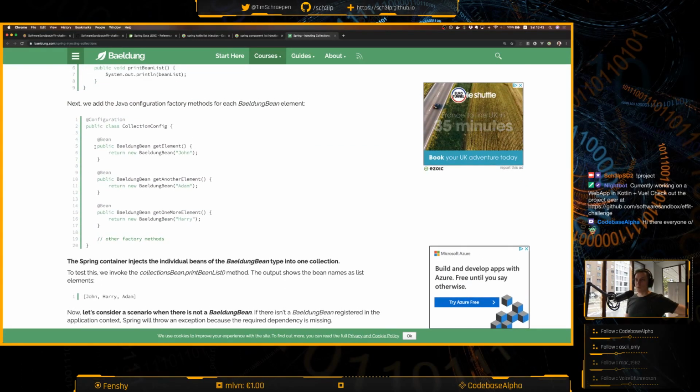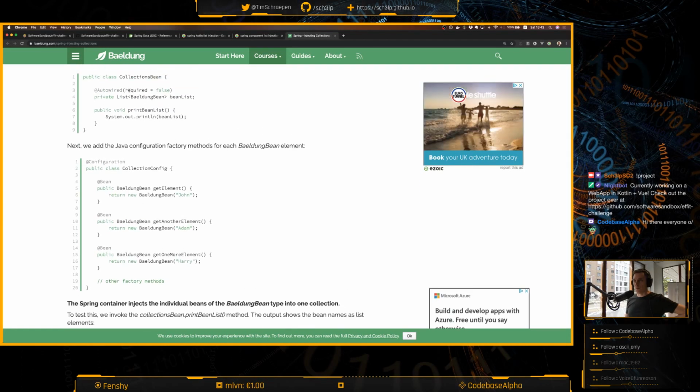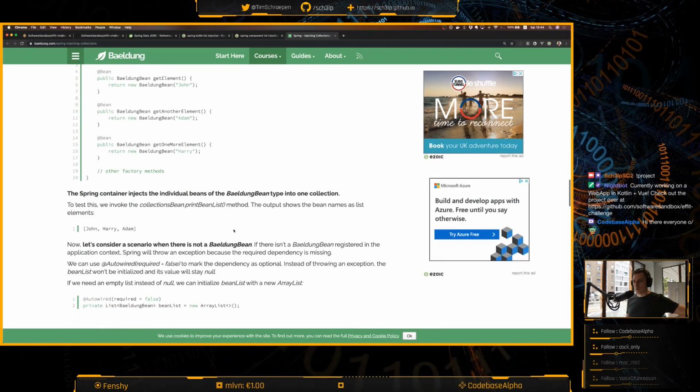You can just register beans, and then whenever you want a list of these types of beans injected, it should work.